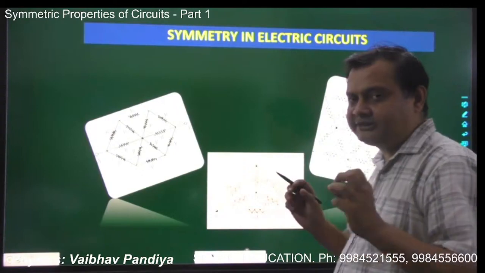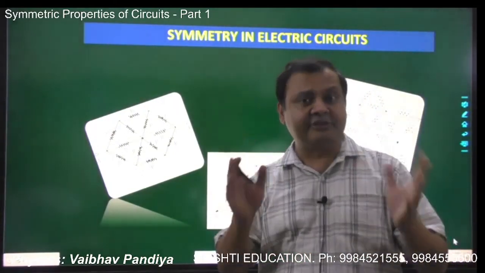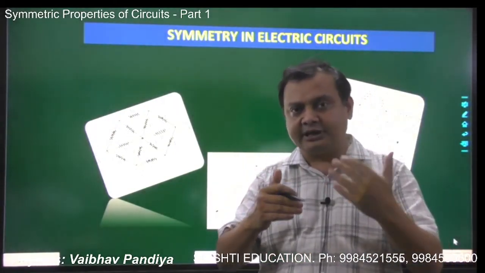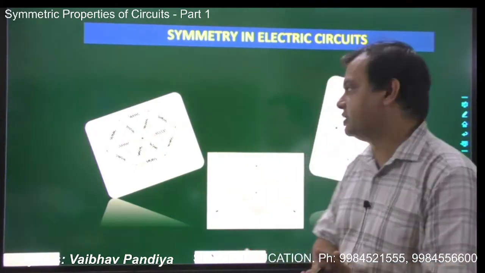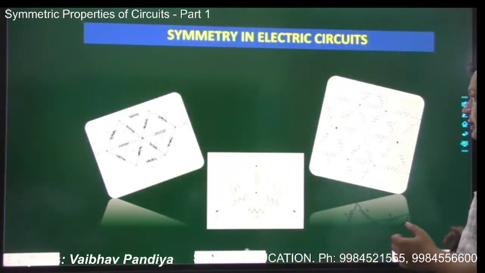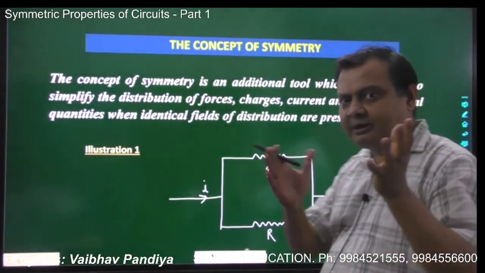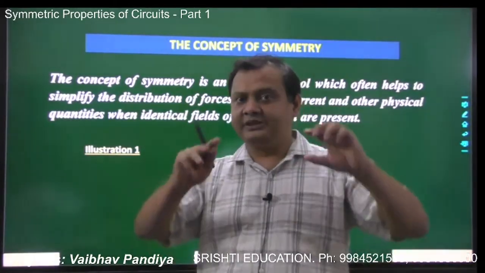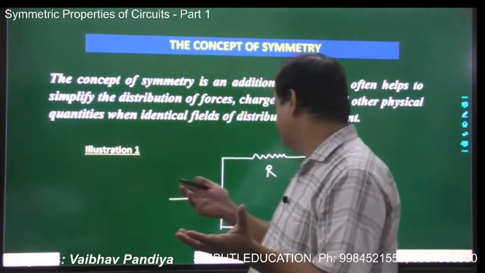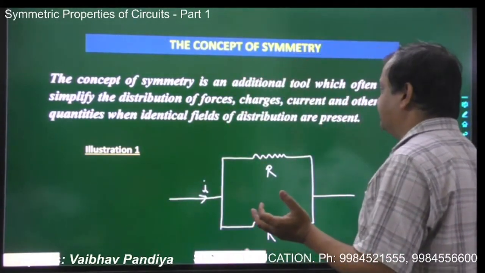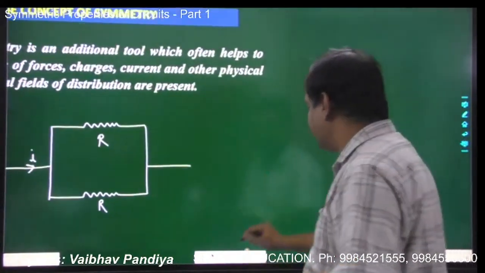So first of all, we will see what is the meaning of symmetry and how we can take advantage of symmetry in certain cases of physical quantities. See, when we talk about symmetry, symmetry means the mirror image, or you can say the identical pattern, right? When we use the word symmetry, it means the mirror image or the identical pattern.